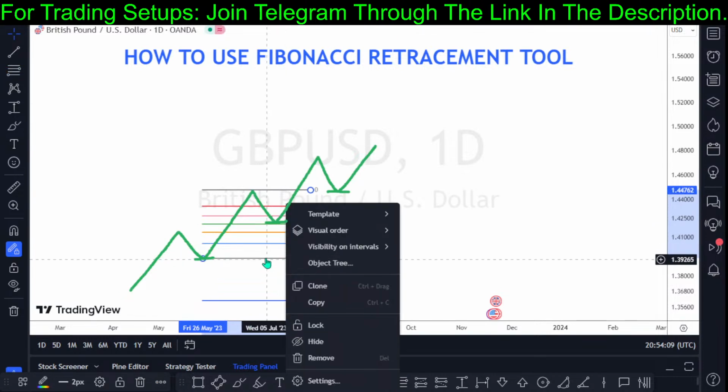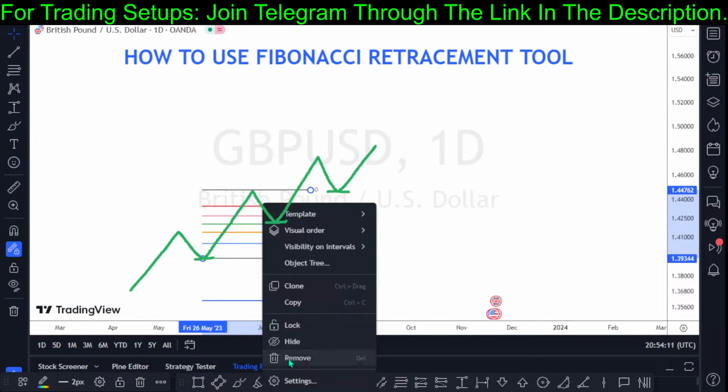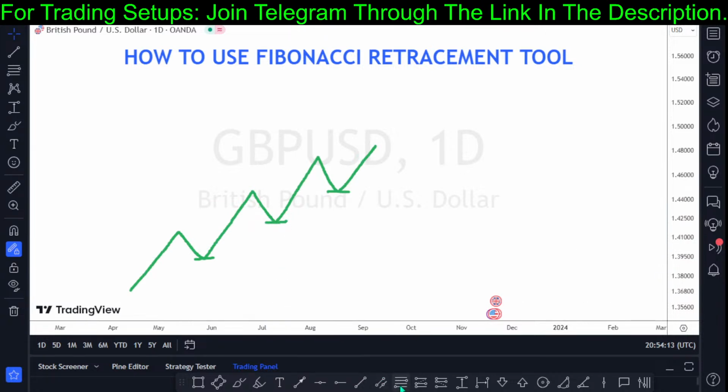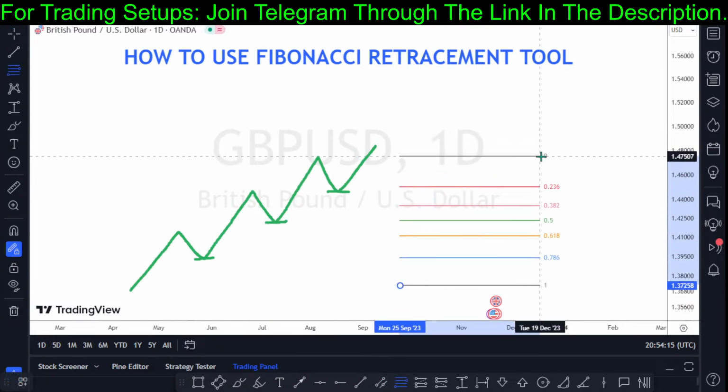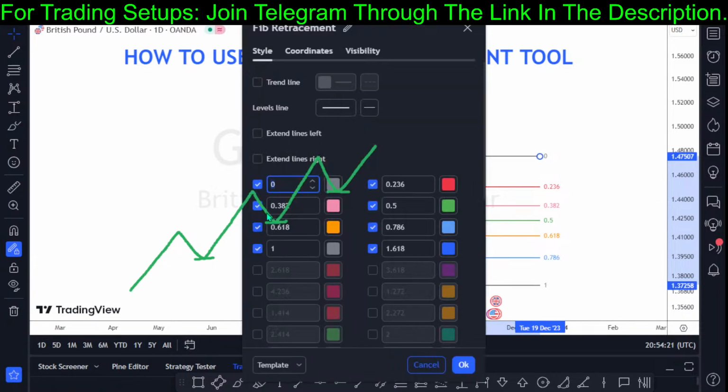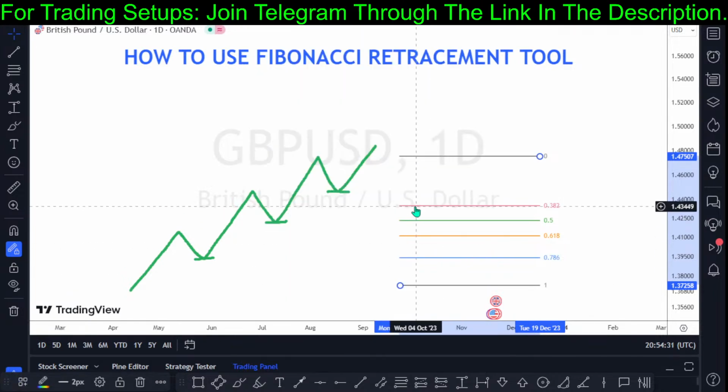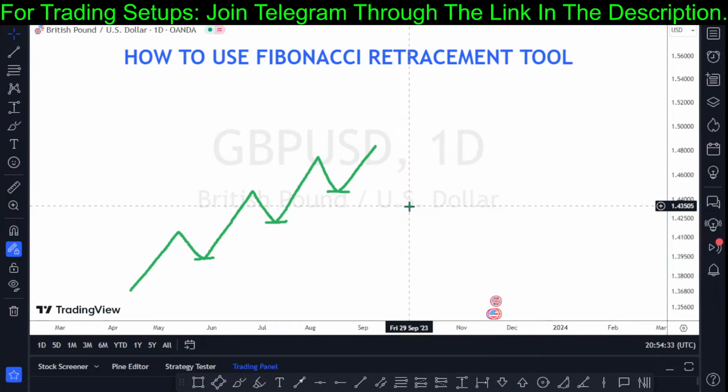But first, let's remove some of these levels right there. Let's remove the structures we do not actually need on this Fibonacci retracement tool so that we can easily understand it as a beginner trader. So I'm going to remove the 0.236 and, okay, the extension is good. Okay, they are good right now. So this is what I mean by swings in the market. So let's get this off right here.